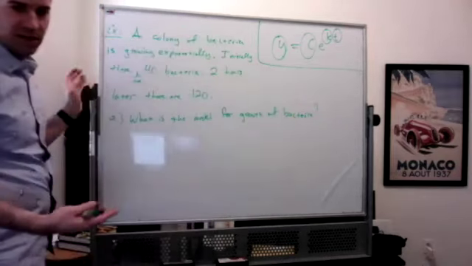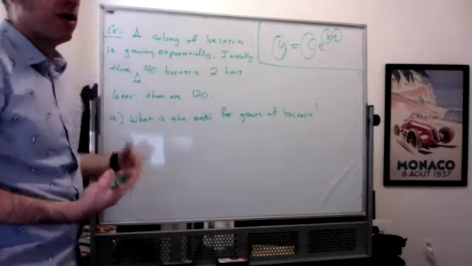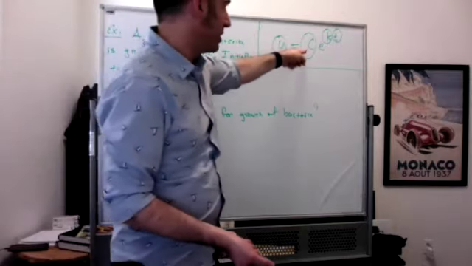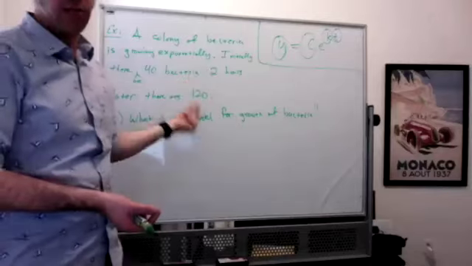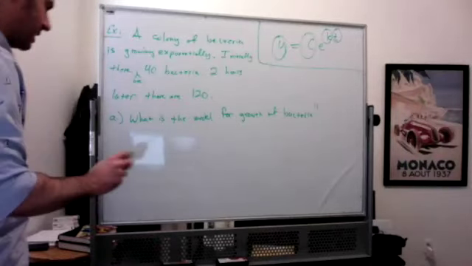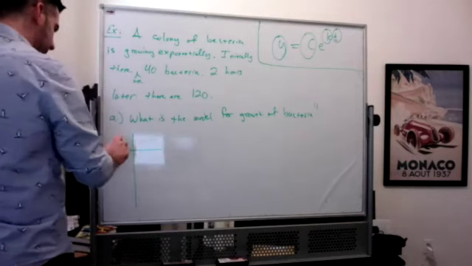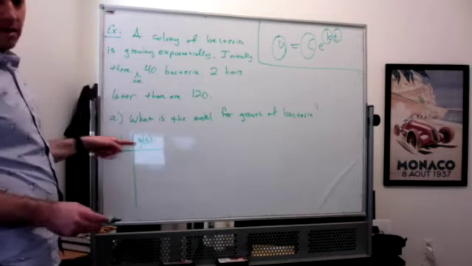Well, you might be like, well, James, that's a dumb question. The model's right there. Yes, I know that's the model. What I mean by this question is specifically, what are the values of C and K that make this model this model? Okay, well, here's the way I usually like to do this. I find it easiest if I make a table with my t values and my y of t values, or the time values and the amount values.